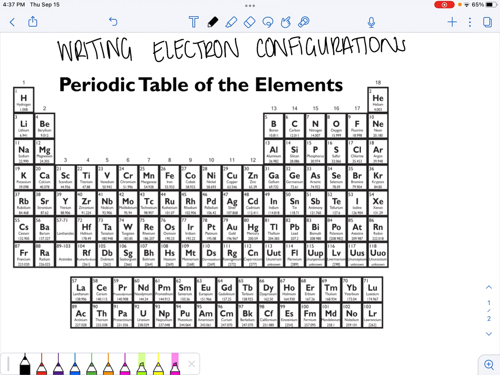To determine the number of electrons, all you have to do is find the location on the periodic table, get that element's atomic number, and then when it's neutral, it's got the same number of electrons. There are 4 blocks of elements on the periodic table that correspond to the 4 types of orbitals. To start us off, you have your S block. That's these 2 groups right here, groups 1 and 2, and then helium is also a part of the S block.